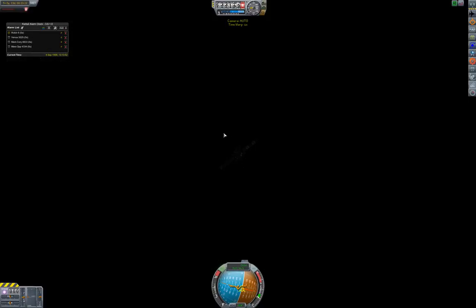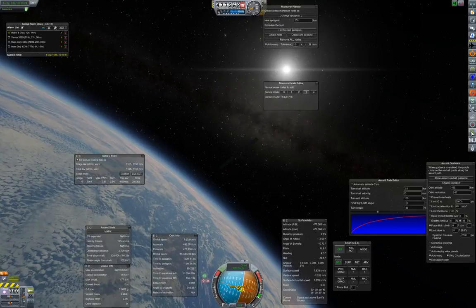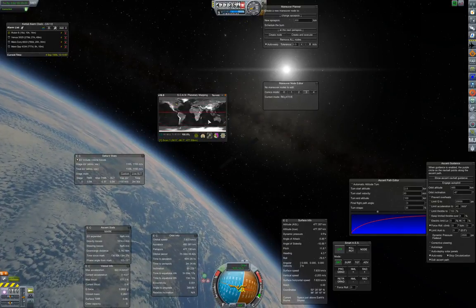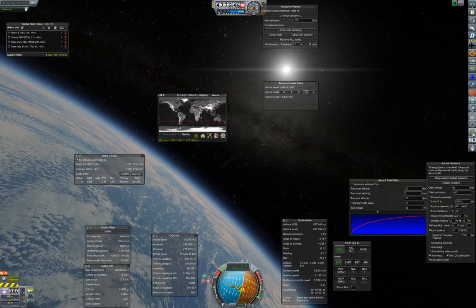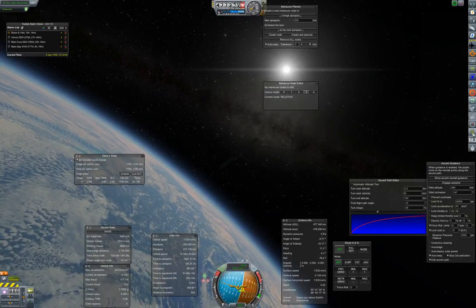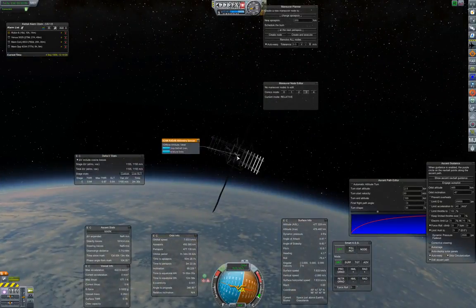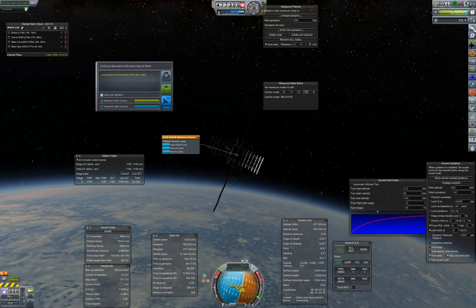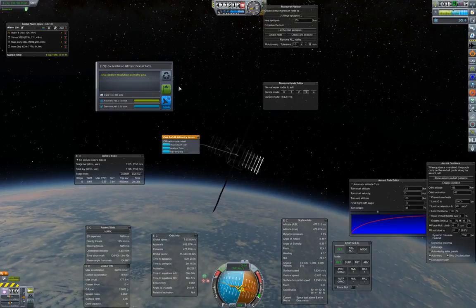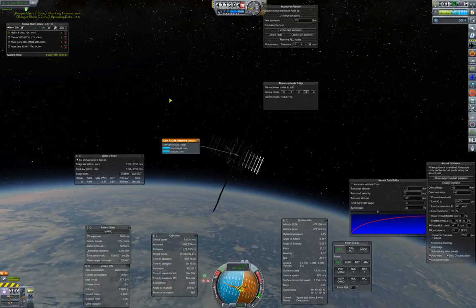Because now that we have a fairly complete scan of the Earth, where are we? That's pleasantly complete. What does it say, actually? Will it tell me the percent complete? 100%. Excellent. Let's go ahead and analyze that data. And let me make sure that the science actually transmits, because there are some bugs with that. 60 science. It's going to take a while to transmit.